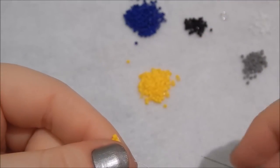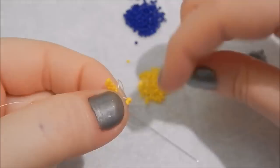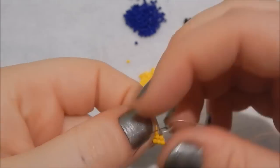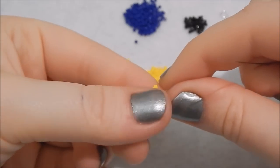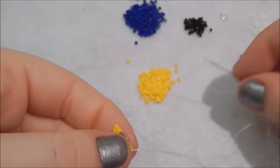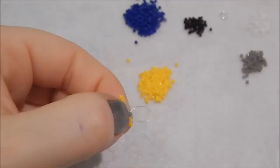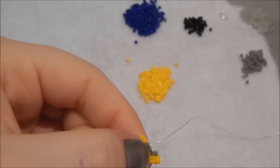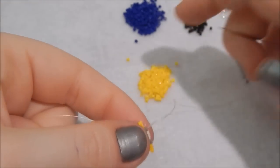This is when we start to introduce his goggles. So 2 yellow beads, we are increasing again. And we've got 3 grey beads, and 2 more yellow beads increasing on the other end. Then I'm doing 2 yellow beads, 1 grey bead, 2 white beads, 1 grey bead, and then 2 more yellow beads.